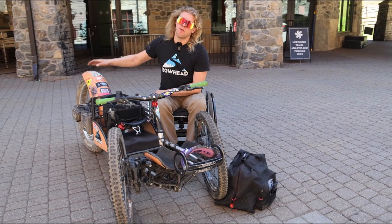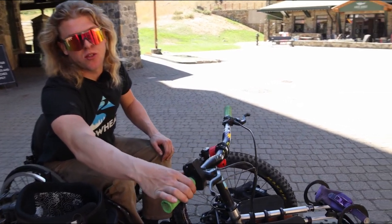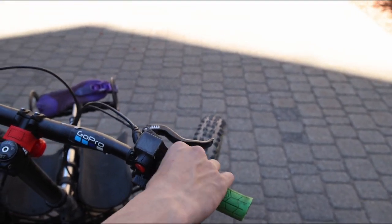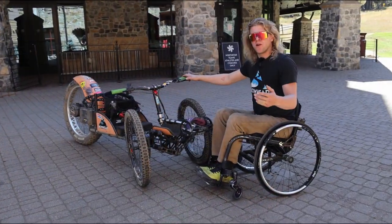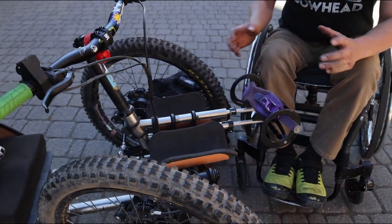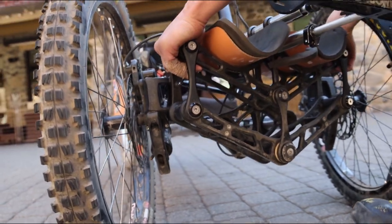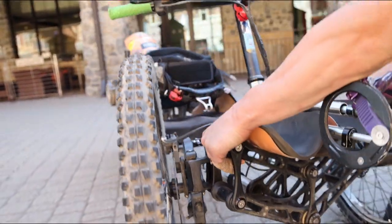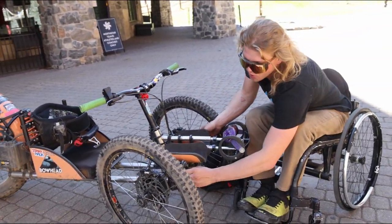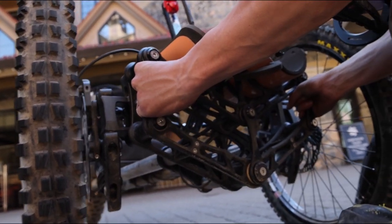Now that we've gone over the back of the bike, we're going to move to the front and safely grab on the bike. There are two different types of throttle systems for these Bowheads — mine has the thumb throttle so you can fully grab it by the handlebars, but some that have the twist throttle, it can actually damage the throttle if you pick it up by that part. Some really great grab points are on these top wishbone arms here — they make for a great grab point to pick up the front of the bike without anything moving to bite your fingers. Another great grab point is this lateral wishbone mount here, which makes a great point to lift the bike up and set it into the seat of the lift.